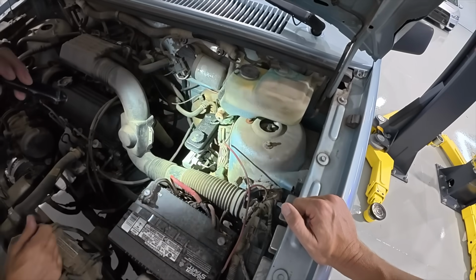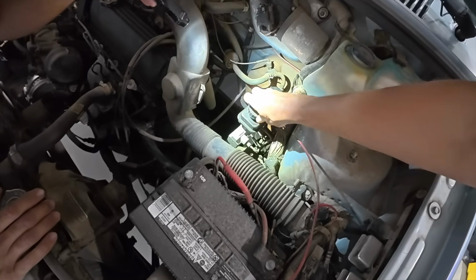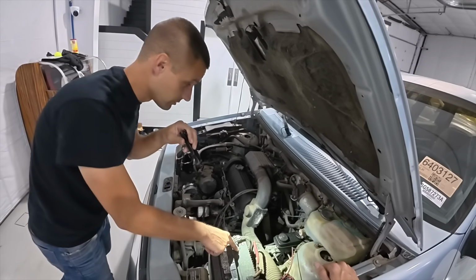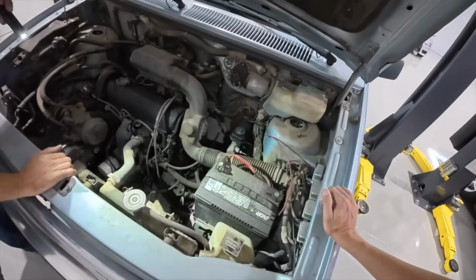Yeah, that's the only warning light I have, is for brakes. Brake fluid. And I was checking, and I think this one's a little bit low, but we do have fluid in there. Newer battery. There's $100 that you saved right there. Probably $200, honestly, where the batteries are. Yeah, so that's half the car right there.